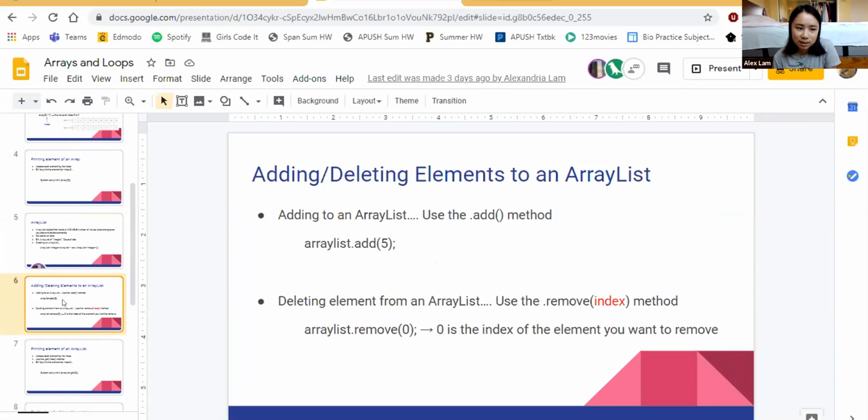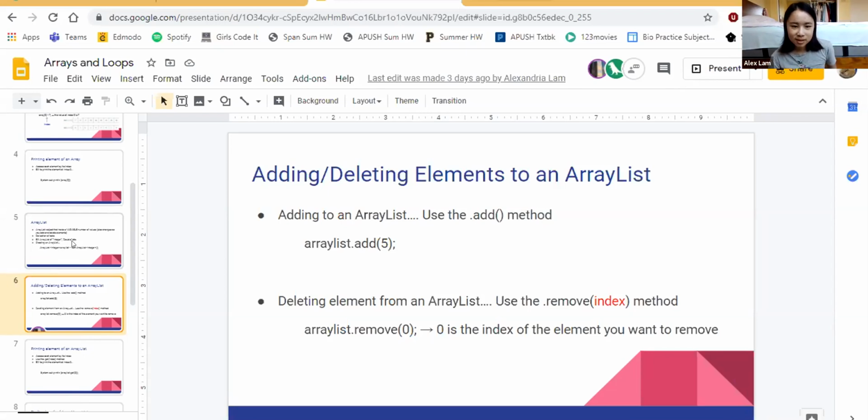Oh, also for array list, you have to import the ability to make an array list at the very top of your code. And then we also taught you how to add and delete elements from an array list. Those are also pretty similar techniques.